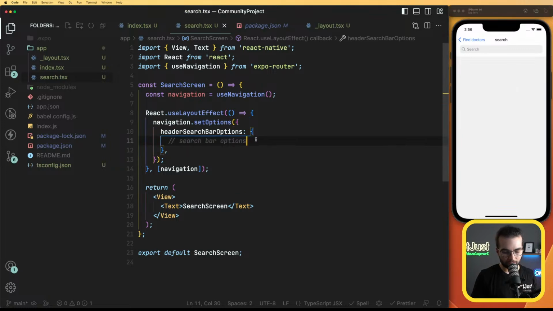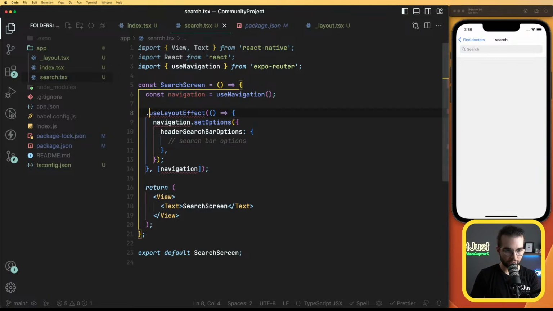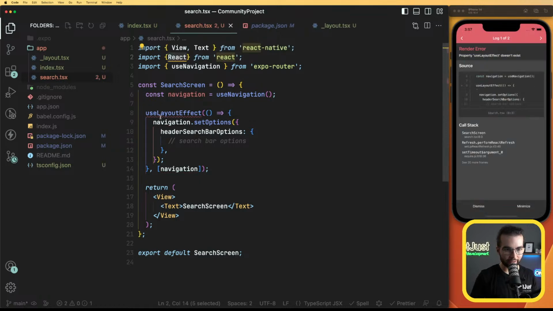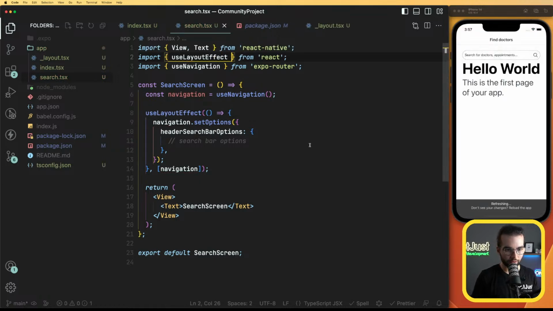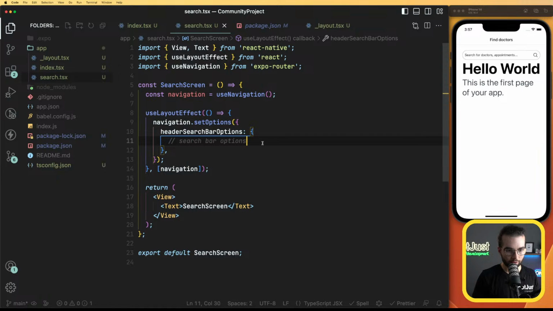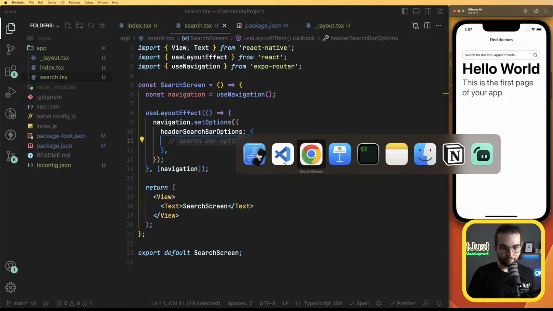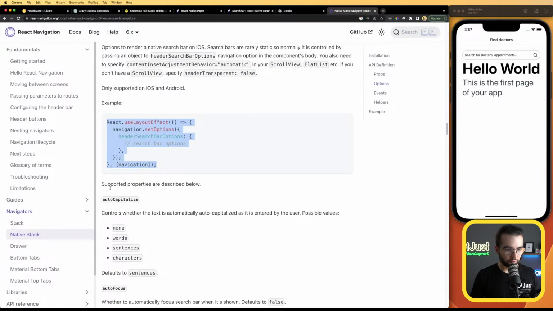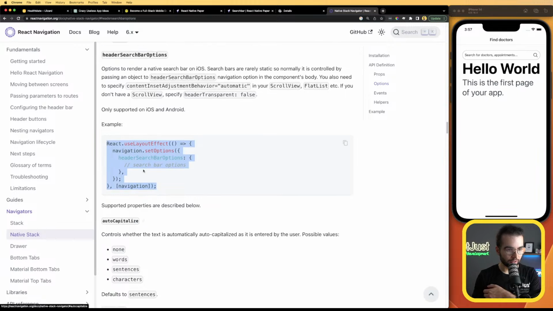And what are the options that we can set there? I don't like using React.use things. I want to right away import them. So let's double check what search bar options supported properties are described.